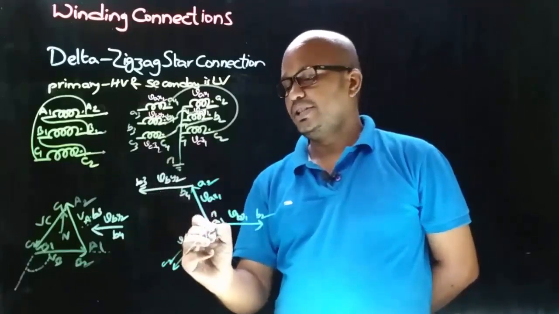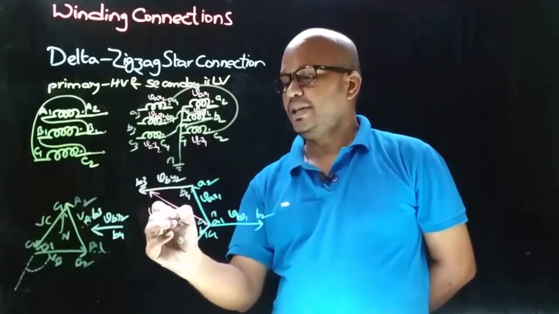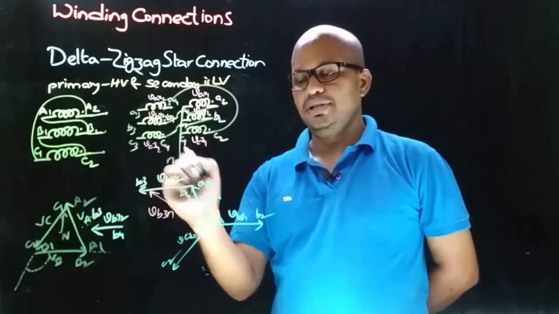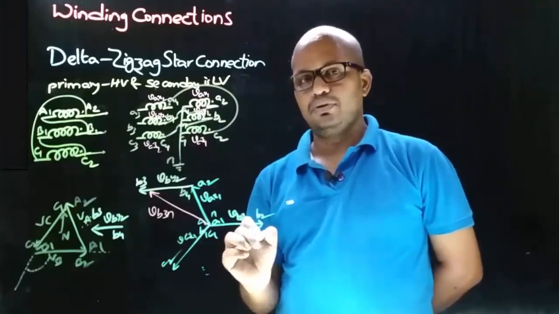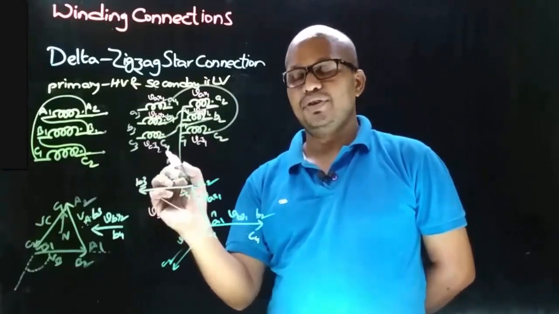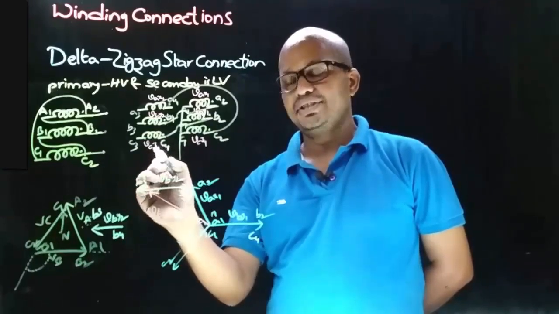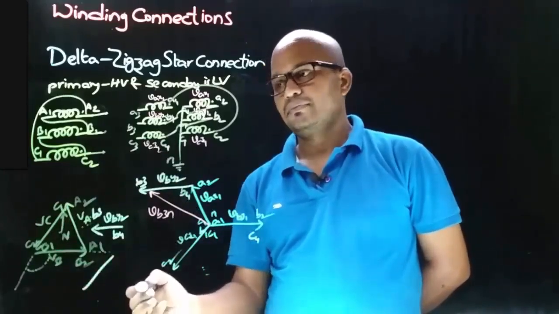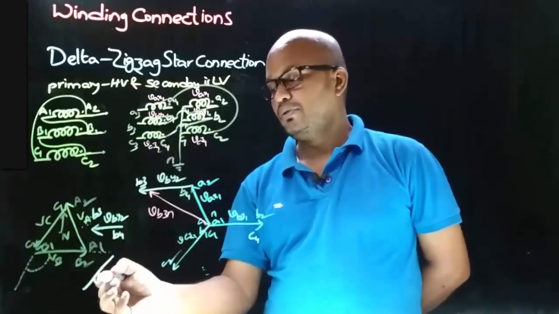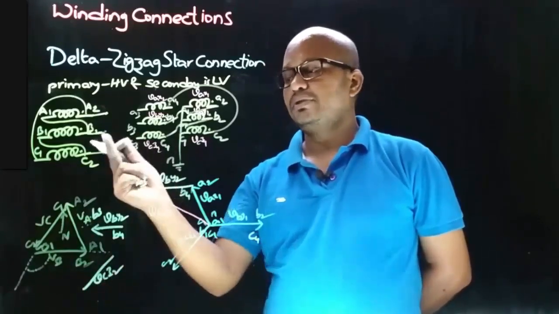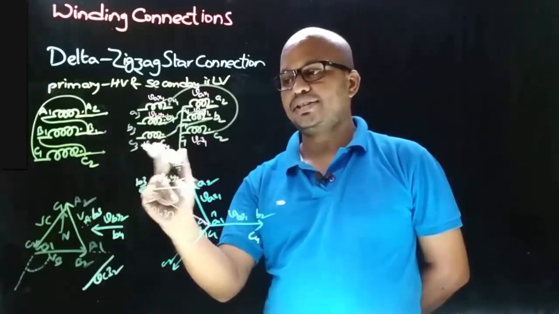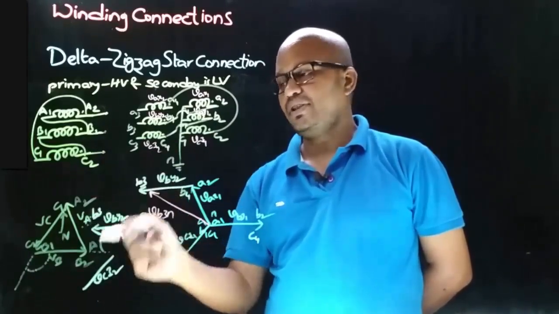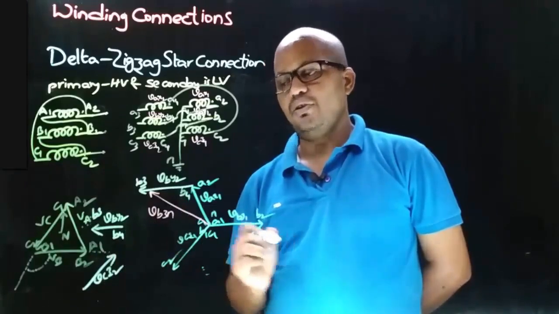And now the resultant is VB3N. Now to the dot end B2 connection there is a C4 connection, meaning we need to draw the VC-Z2 phasor. So let's draw the secondary side VC-Z2 phasor parallel to the primary side VC phasor, somewhere here like this. And now we need to decide the direction of the VC-Z2 phasor. Observe that on the primary side it is constituted from the dot end and on the secondary side from the non-dot end, meaning the direction of the secondary side phasor is opposite to the primary side phasor. So this is the direction of VC-Z2.